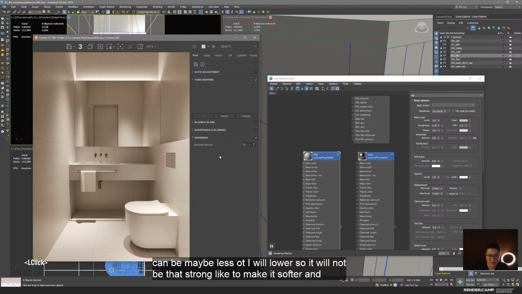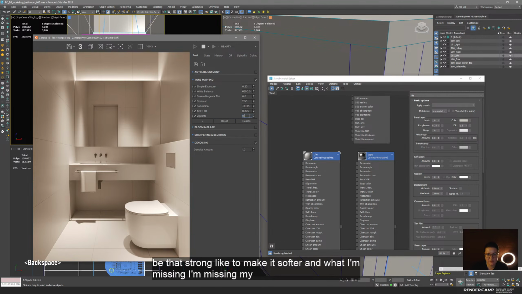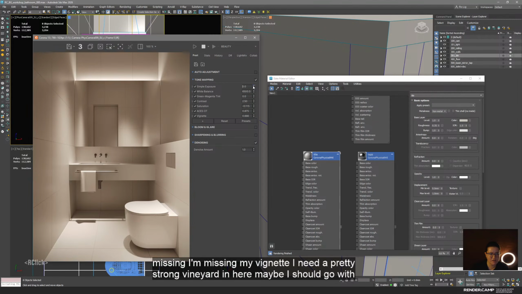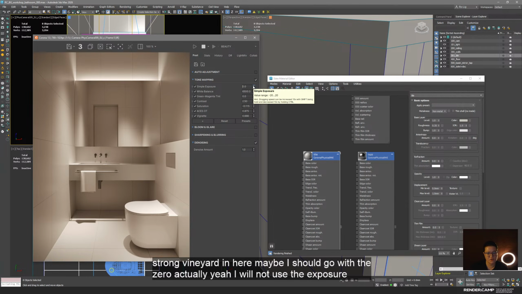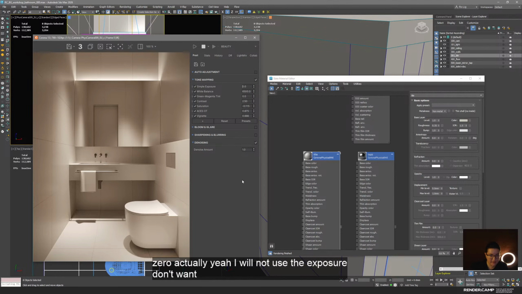And what I'm missing is my vignette. I need a pretty strong vignette in here. Maybe I should go with 0 actually. Yeah, I will not use the exposure. Don't want it. Okay, we're good.